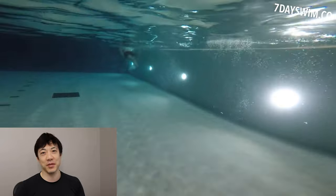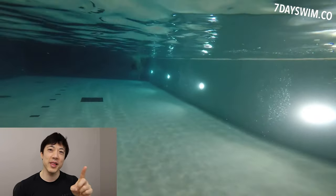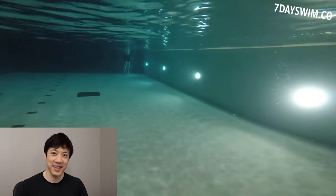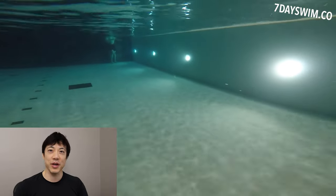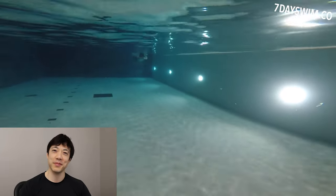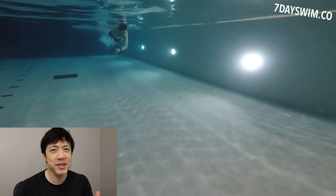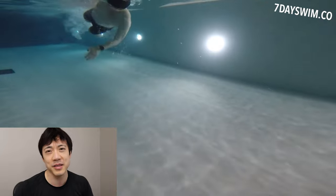Second thing he needs to improve, or he can quickly fix, is that you notice that he swims one lap and he stops and pauses and he just stands there and does nothing. Now, that is the equivalent of you trying to learn how to ride a bike and then you just pedal like five steps and then you stop. And then you pedal another five steps and then you stop. Does that make sense as a cyclist? No, it doesn't. And it doesn't make sense as a swimmer as well.